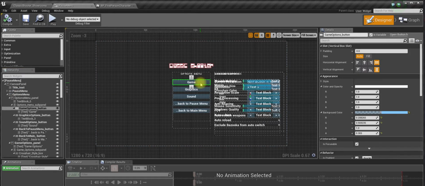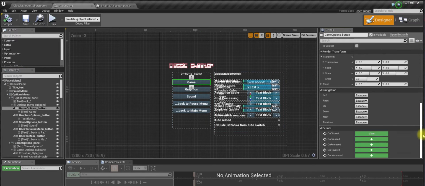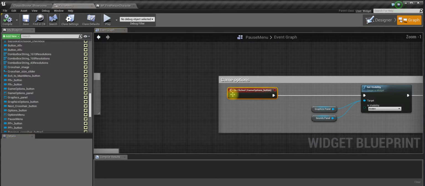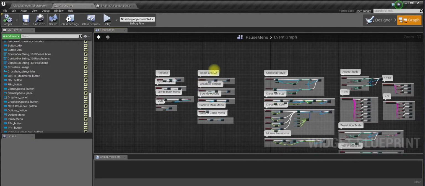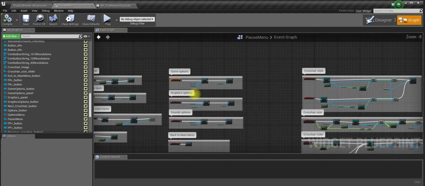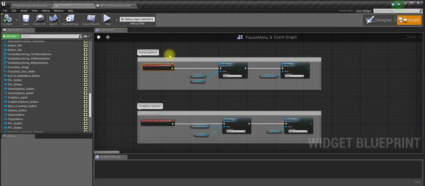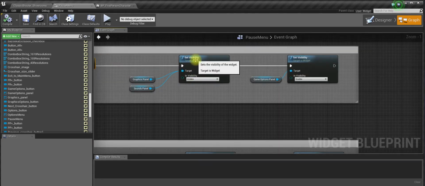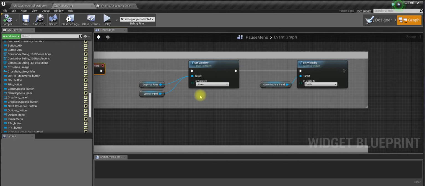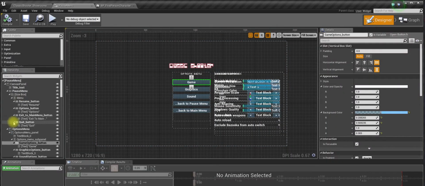First, game options. So this is the second column. Game options. We set the visibility of graphics panel and sounds panel to hidden and options panel to visible. So let's see that.